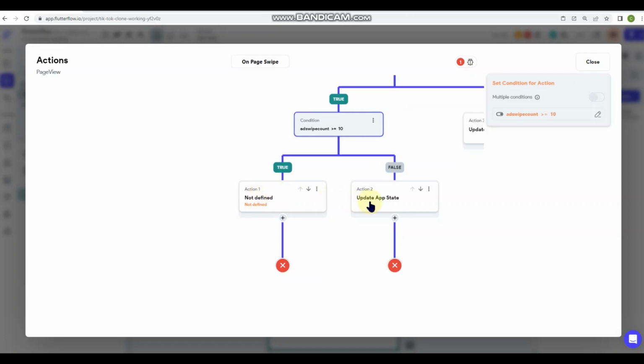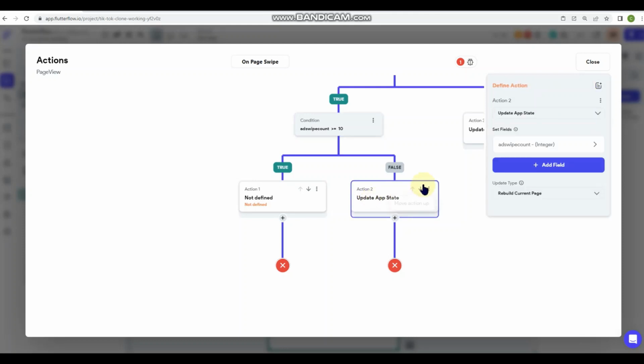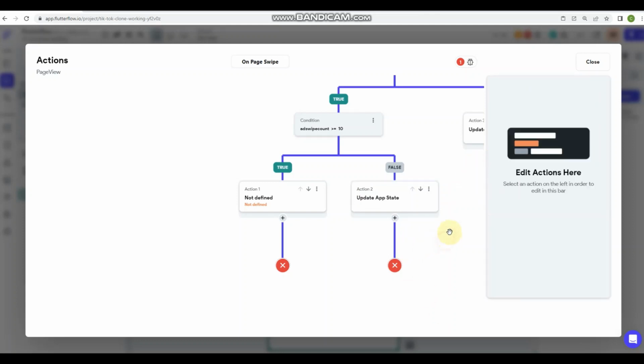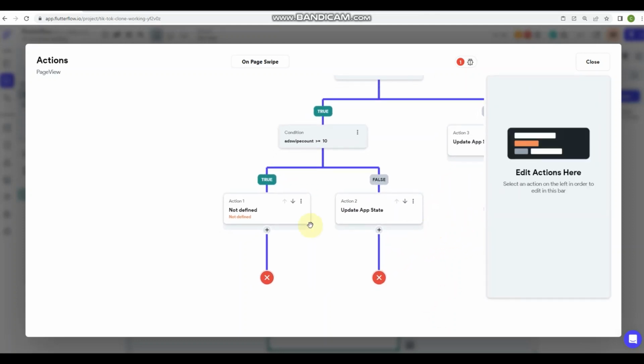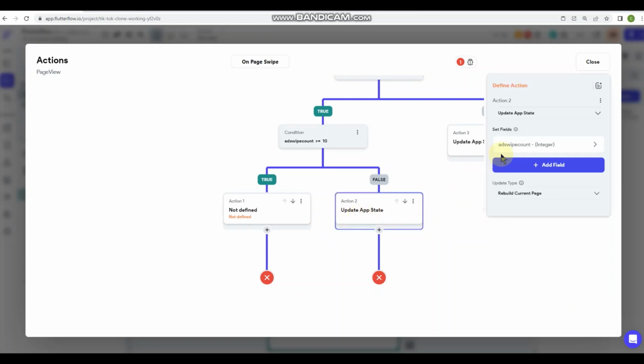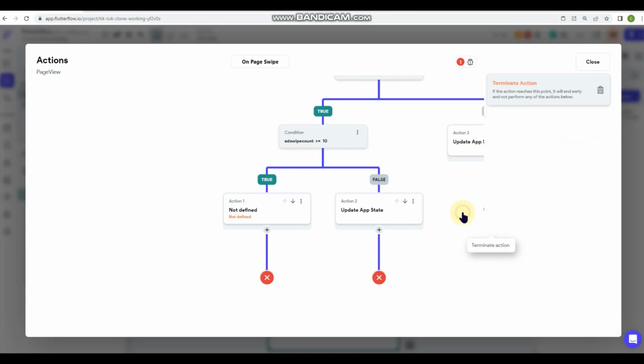And if false, then we will update the user's local variable add swipe count, increment it by 1 until it reaches 10. And of course, that field, the add swipe count, is persisted, as well as the timestamp.